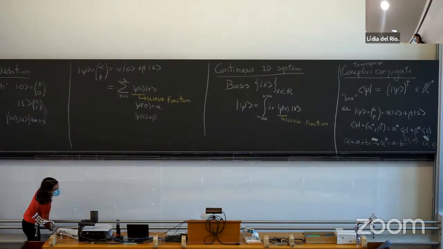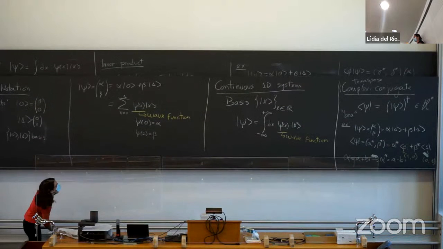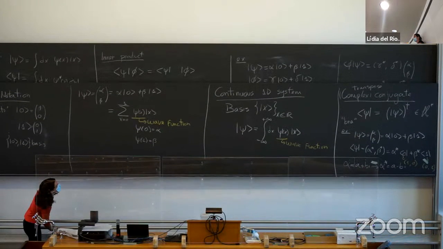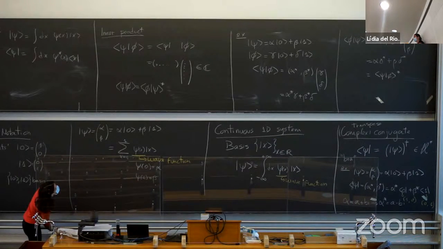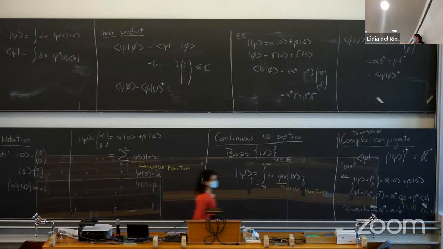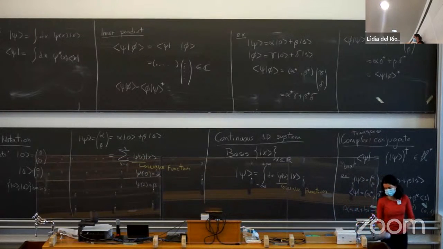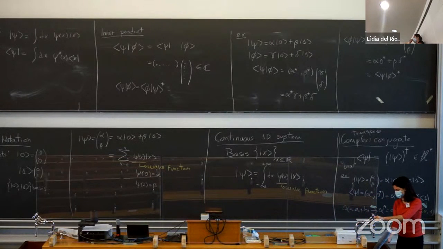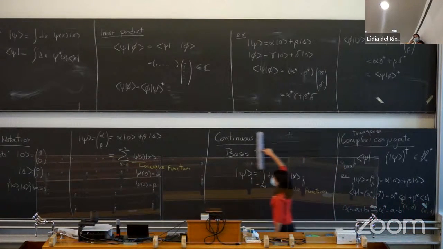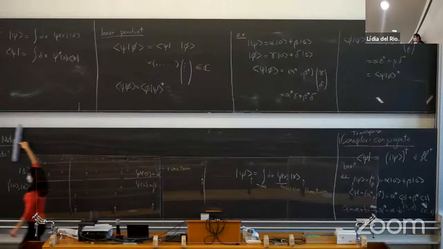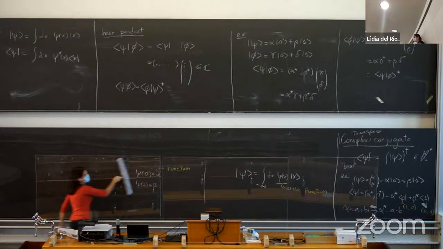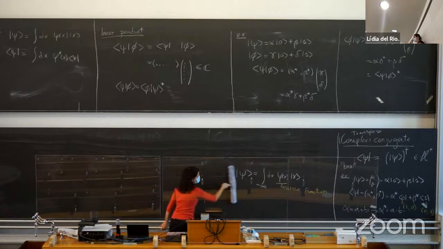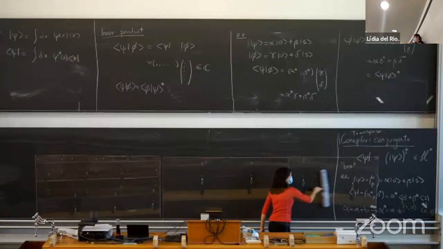But essentially, every time we need to compute anything, from the probability of getting a measurement outcome, which we'll see in a second, this depends only on the inner product. It's also very useful if you want to change basis. So if you have a state in a basis and you want to change it to a different one, we'll see how to do it in a moment.